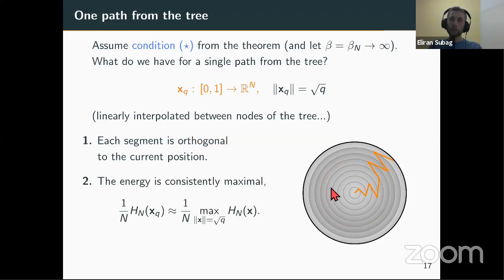The second property is that what we saw on the tree also holds on a path on the tree: the energy is maximal at any point. Essentially it's maximal at any of the points on the tree itself, but since I assume this condition, I will have infinitely many vertices on this path as n goes to infinity. So even between the vertices, it would be roughly maximal. Okay, so now I know that I have these two properties for any path on the tree. All I want to take from this is the knowledge that such paths exist. I don't want to use it in the proof. I just want to think about how we can construct such a path by ourselves, because we can't just pick a point from the tree. Of course, we know it exists, we know what the properties are, but we can't just say, let's take a point from the tree. So now let's think of how we can construct a path with these two properties by ourselves.